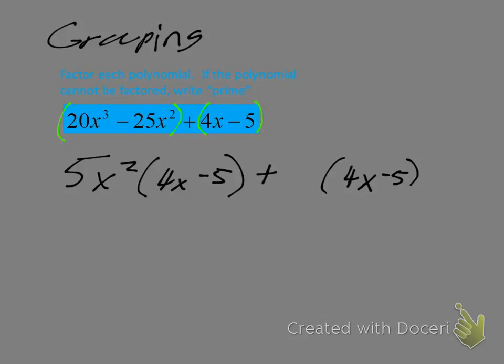Because our answer, whenever we have 4 terms, is going to become 2 binomials. Everybody with me on the terms? Okay? That's why we do vocab quizzes. When I say this mathematical stuff, you know what I mean. Okay? Everybody good? Now, what are we going to factor out of 4x minus 5 to keep it as 4x minus 5? 1. So you put a 1. Because remember what I said we're going to turn this into? 2 binomials. Okay? Everybody good so far?